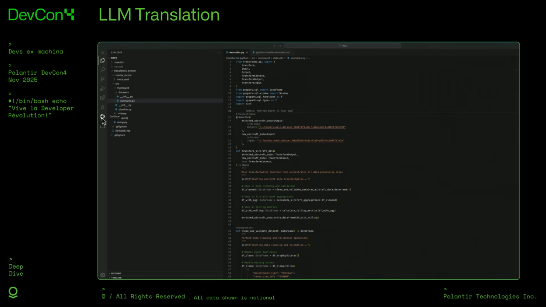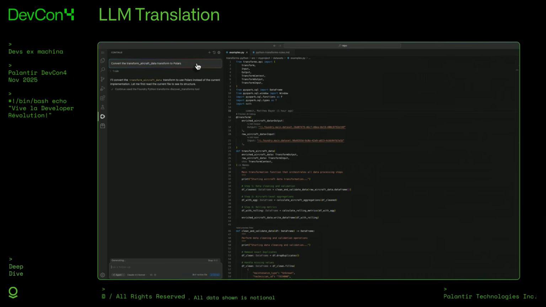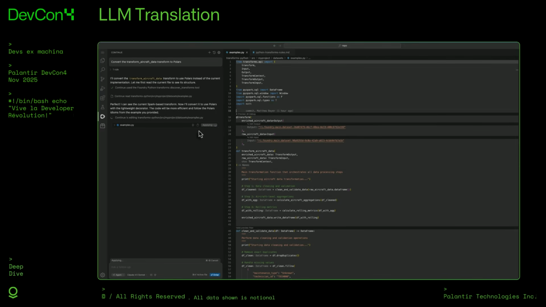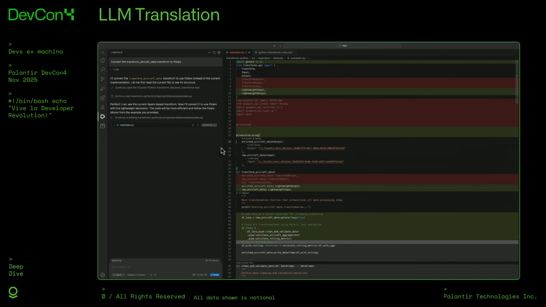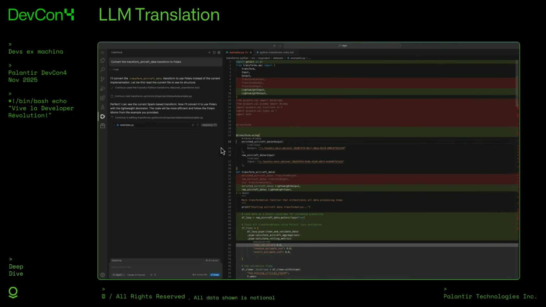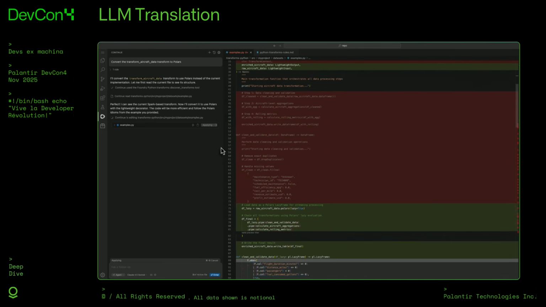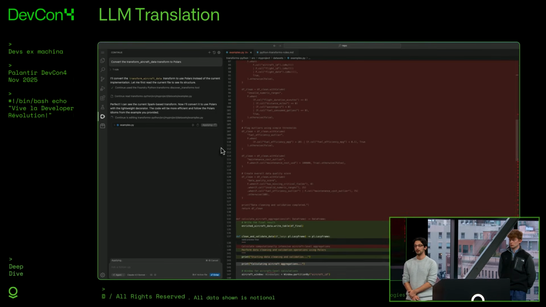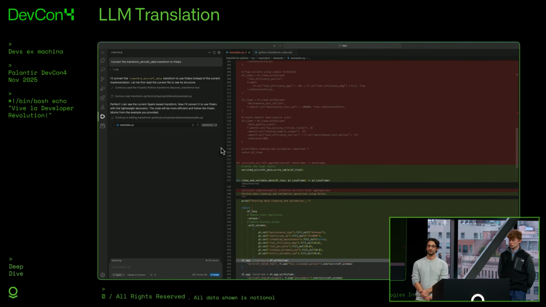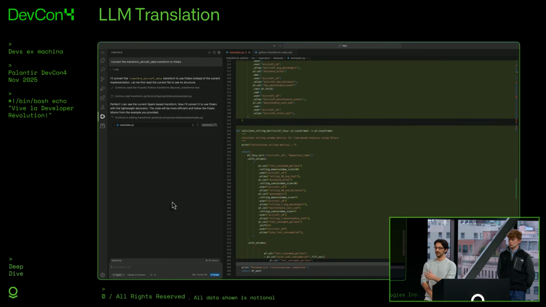I want to zoom in a bit on LLM translation here. A lot of folks, when dealing with lightweight transforms or new frameworks, are concerned about either the education costs of getting upskilled in a new framework or migration costs. What I have here is a multi-100-line Spark transform. On the left, I've just said, convert this to Polars, please. Under the hood, the agent is smart enough to say, hey, Polars can be run in lightweight, so let's convert this Spark pipeline to lightweight, and then it goes off.